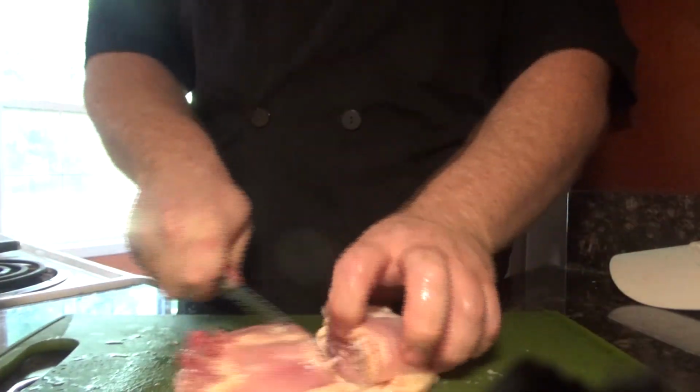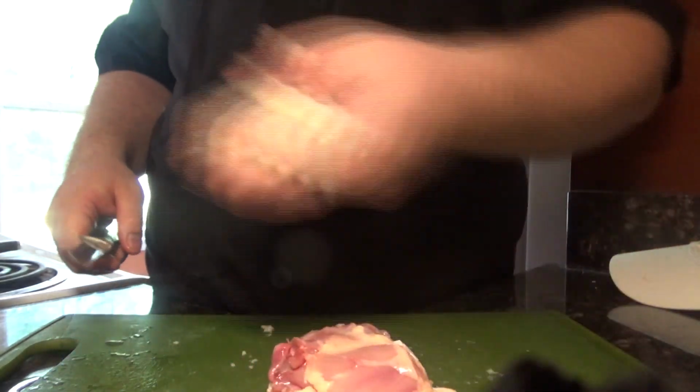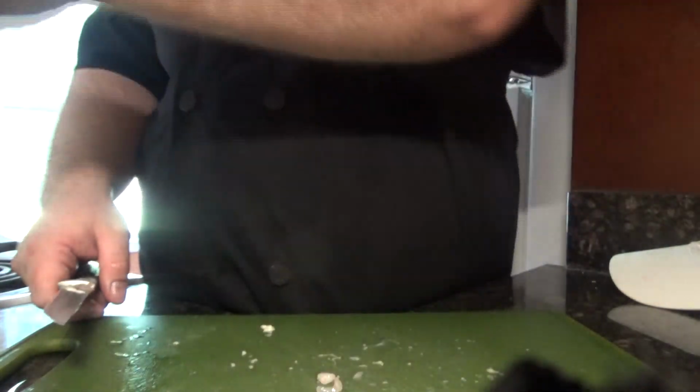Now, if you're pressure cooking the chicken, you don't have to go through all this. You can pressure cook the whole chicken if you really want to. I like to break it down. It cooks a little bit quicker, and it gives you practice breaking down the chicken.